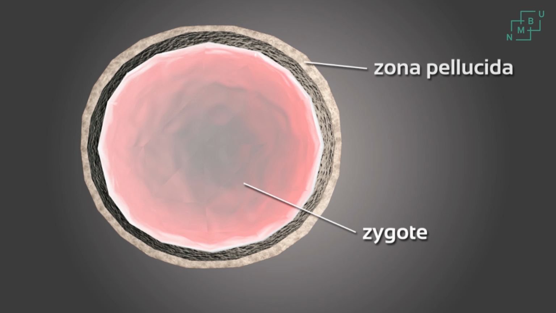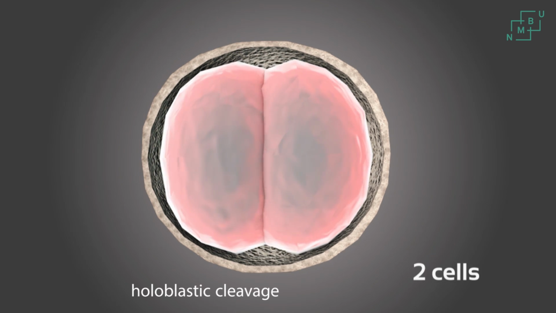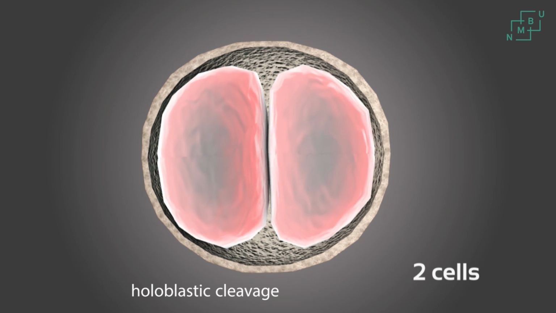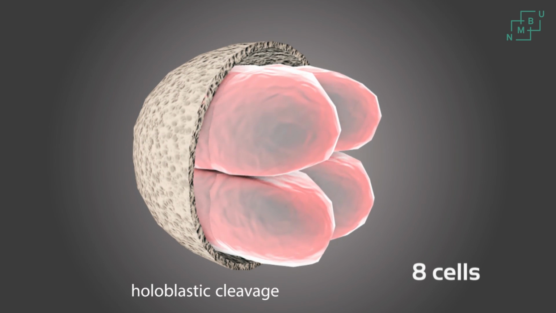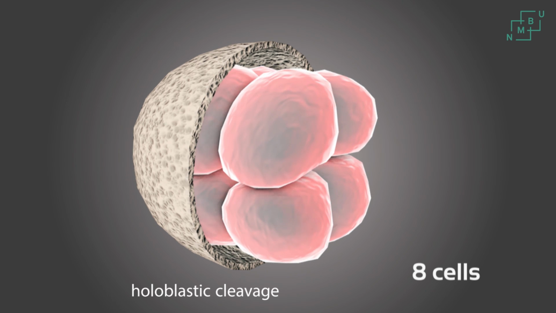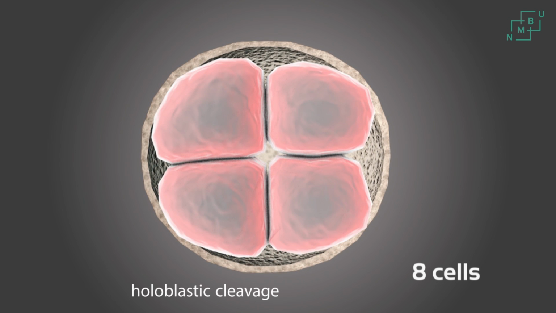In contrast to the eggs of fish, birds and reptiles, mammalian eggs contain a relatively small amount of yolk, and the zygote engages in holoblastic cleavage. The whole embryo divides to produce 2 separate cells. These 2 blastomeres divide to produce 4 separate cells, and so on. All this occurs within the zona pellucida, so there is a compaction of the cells to produce a morula before the blastula period begins.